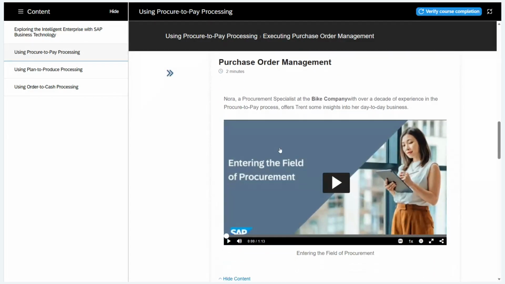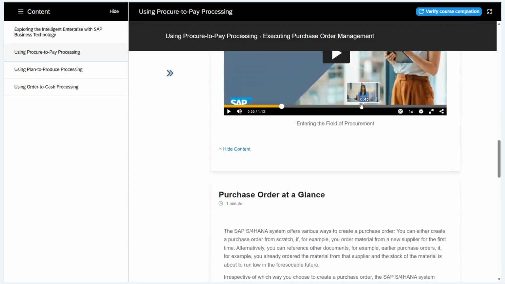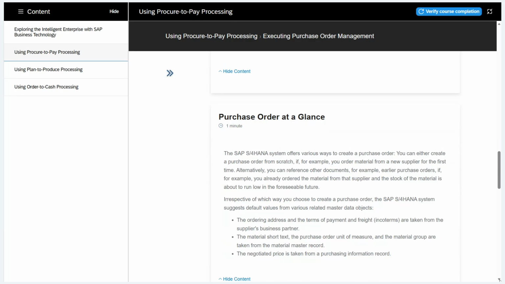So this purchase order management explains how we are creating a purchase order. Those details will be there. These are all basics. We don't have to go through these videos. Okay, you can skip. Maybe if you have time, you can look. And if you have any questions after seeing, maybe you can note them down. We'll discuss in the next class. I'll get back to you.